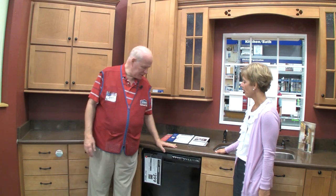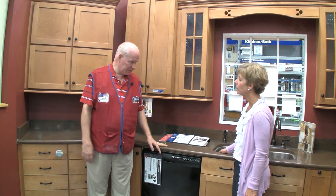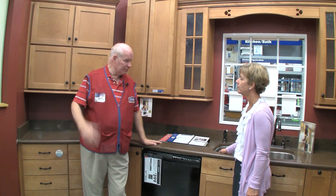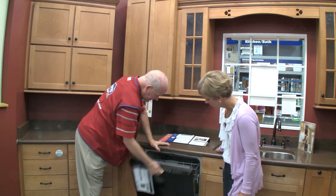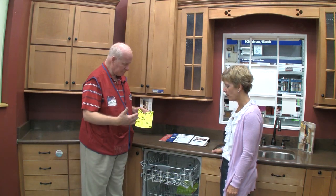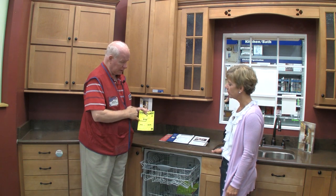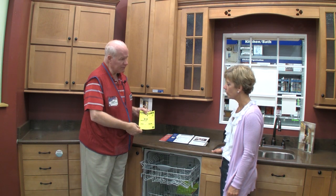Well, in the case of the Energy Star dishwasher, it really comes down to the fact that they're using a lot less water than they used to. Also, they're better insulated than many of the models used to be. Side benefit being that they're quiet, but they have cut down on a lot of the water that they use, and that's represented in the energy guide. Now, when it was compared to all dishwashers in that group, that's what this line indicates. In other words, there are some that are more efficient than this, but then there are some that are not as efficient as this that still might qualify for Energy Star.